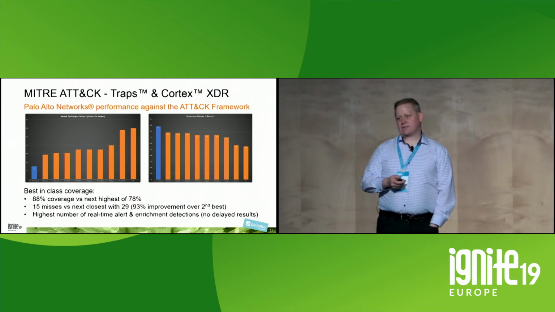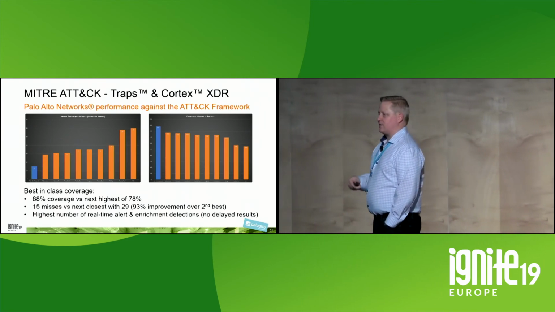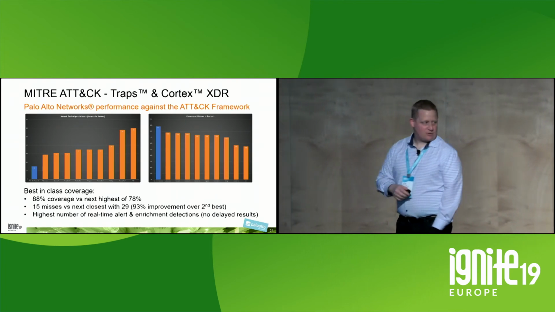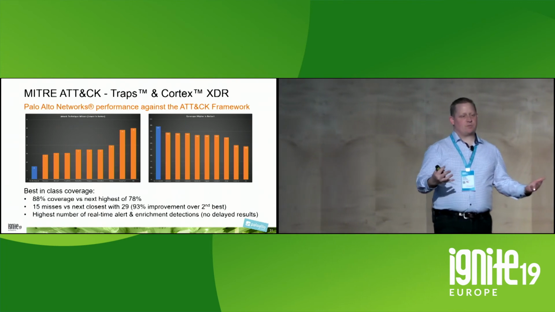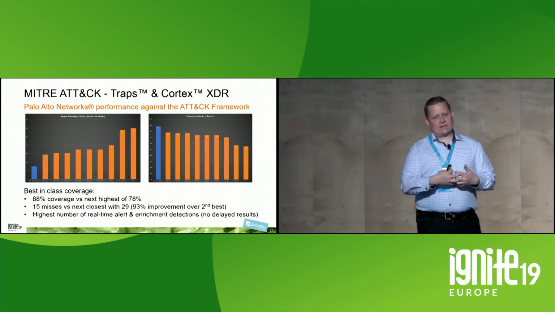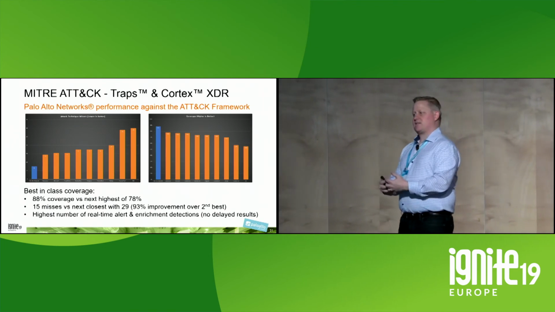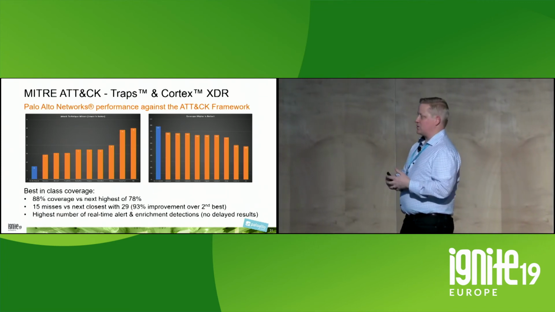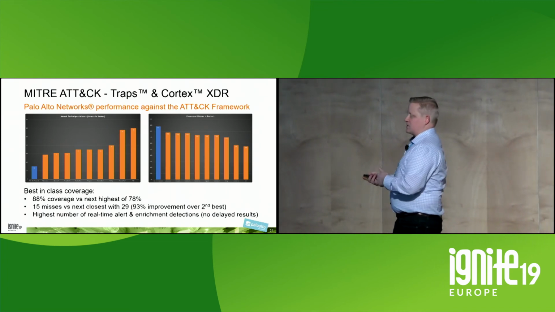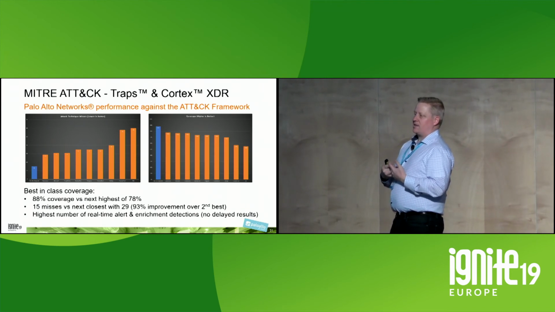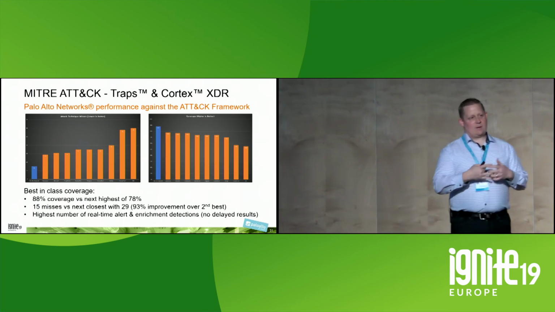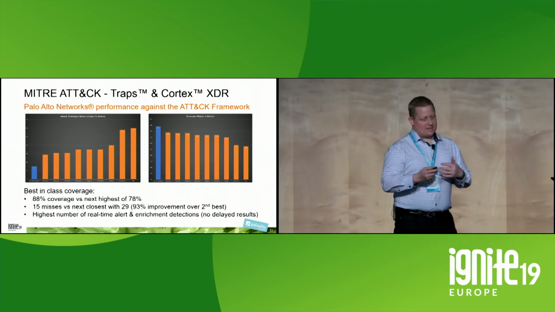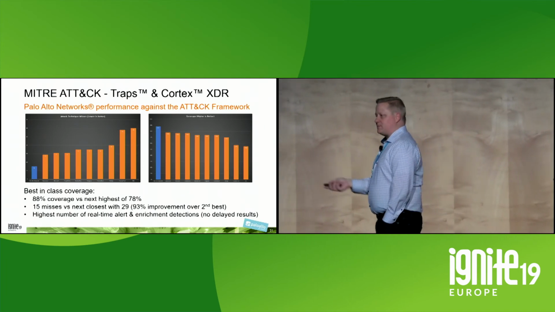They had 29 misses. So this told us that the investment we made in the acquisition of SecDo, about a year and a half, 2 years ago, paid off. We took the time to actually pull Traps apart, the endpoint, and re-architect the agent, leveraging the best-of-breed technology we got from the SecDo acquisition and integrating that into one endpoint agent. And this was the first test that tested that from an EDR perspective. And we did fantastic from a coverage perspective. Not just that, but we also did amazingly well when it came to the types of detections we got.